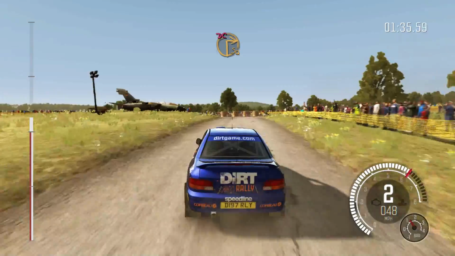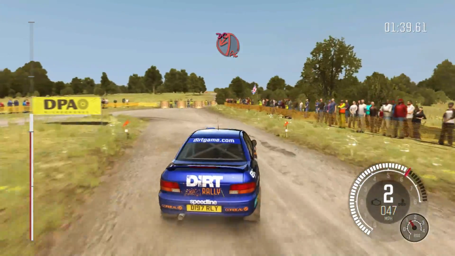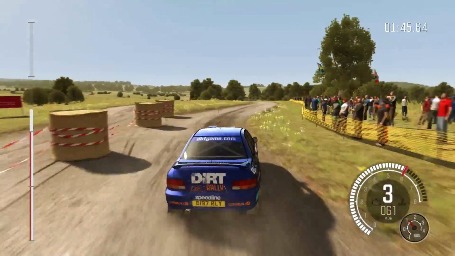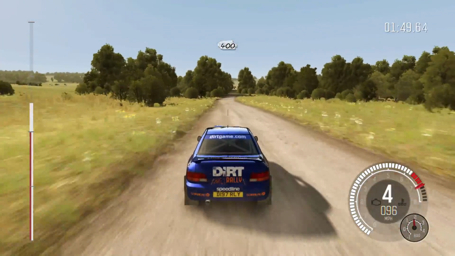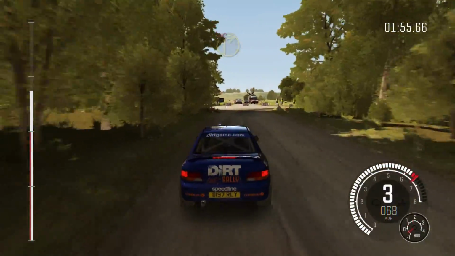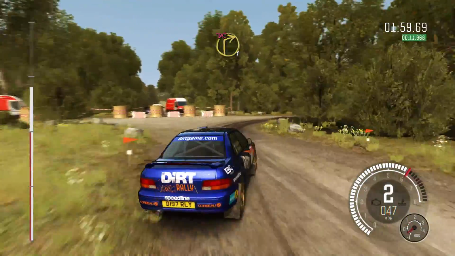So if I can get it right here, so it's not this corner but the next one, this left-hander here is where I lost maybe 2 or 3 seconds. So this time, not taking it amazingly, but do get through it without using excessive handbrake and grinding to a complete halt. Now this one I am going to brake a little bit earlier this time. Play it nice and safe, get hooked up with the apex a little bit better this time.